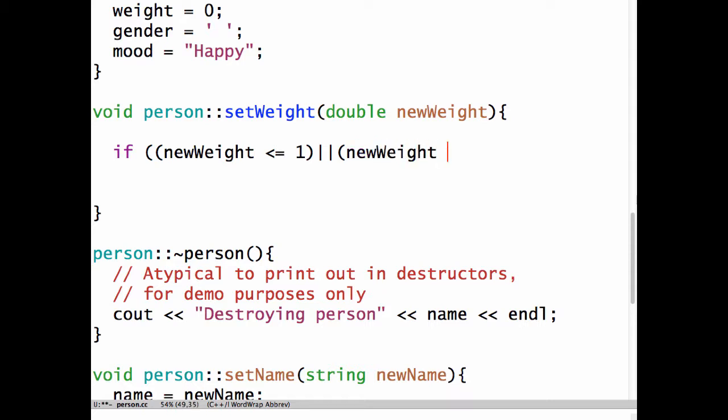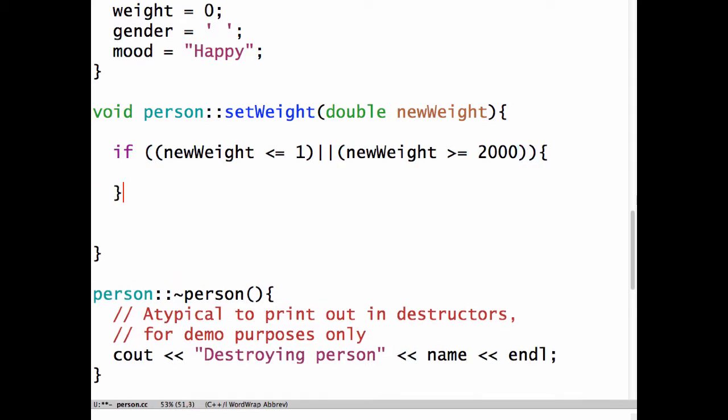Right? So if new weight is greater than or equal to, say, I don't know, 2,000 pounds, then something has gone wrong. Now, what you actually do here depends on your class. Right now, we're just going to output something with cout.